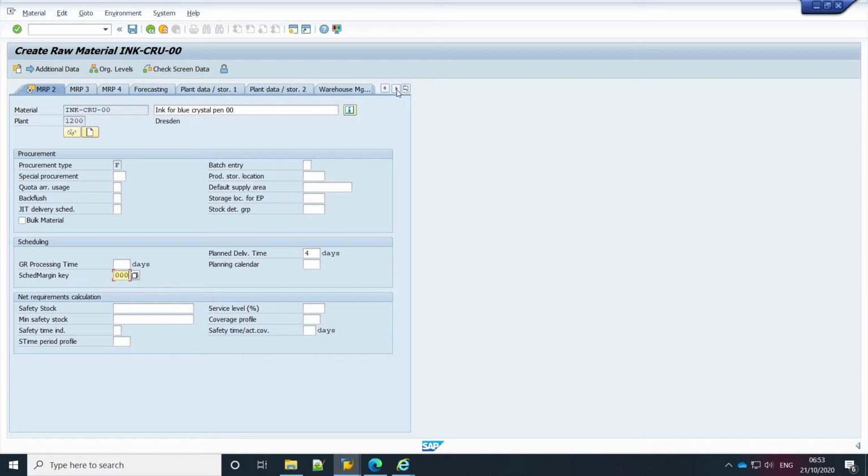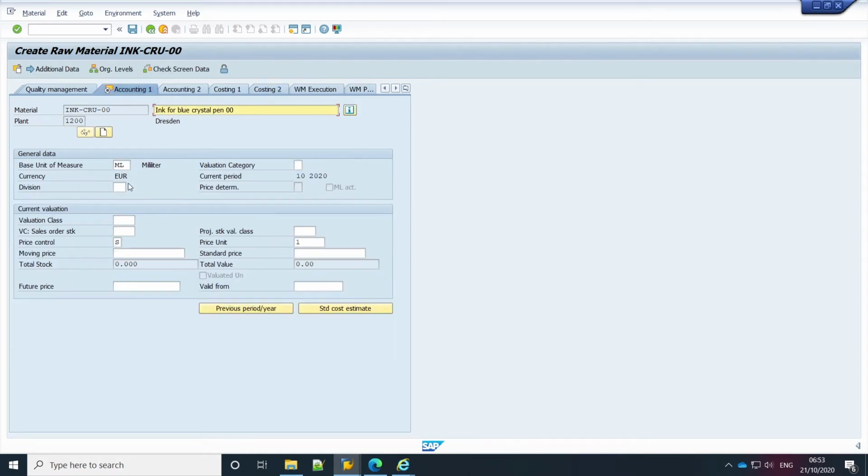And we can use the cursor now to go to the accounting one. So last tab we need. The base unit of measure is millimeter. The valuation class is 3000.